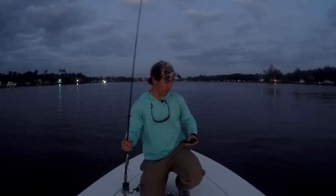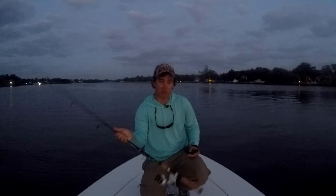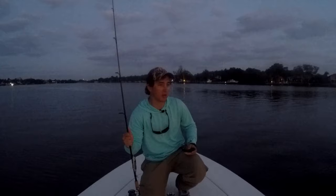It is early in the morning, about 6:42. Got a topwater rigged up. Got my 4,000 size Shimano Stratic, a 6'6" Crowder rod. And right now, we're targeting big snook and big jack early in the morning on top.